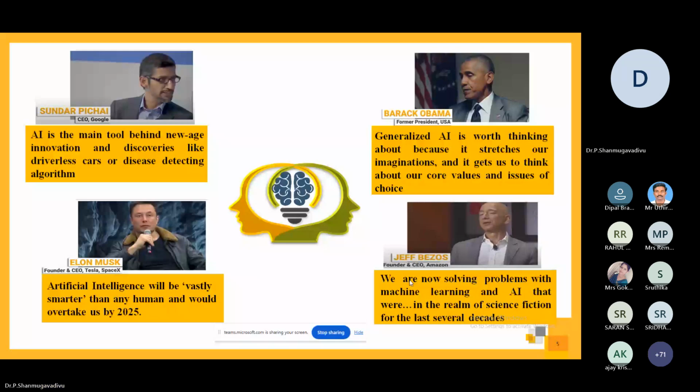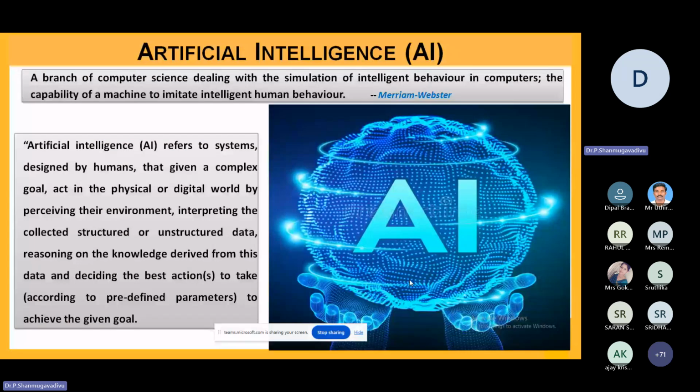Okay. So artificial intelligence, according to the definition of Merriam-Webster, is a branch of computer science dealing with the simulation of intelligent behavior in computers, the capability of a machine to imitate intelligent human behavior. So this is how the definition goes. Now, when we have a deep look into this definition, it says imitate intelligent human behavior. So what do we mean by intelligent human behavior? We apply our brain, our knowledge, for understanding when someone talks. This is what Google Translator does now. We are able to talk back. You have different translators for different languages.